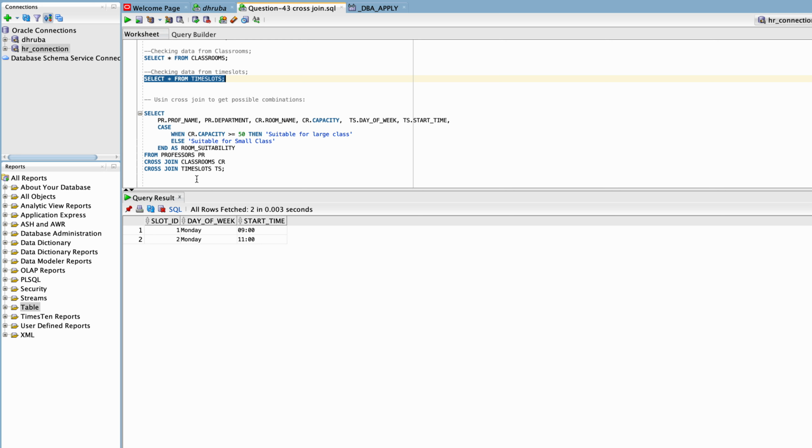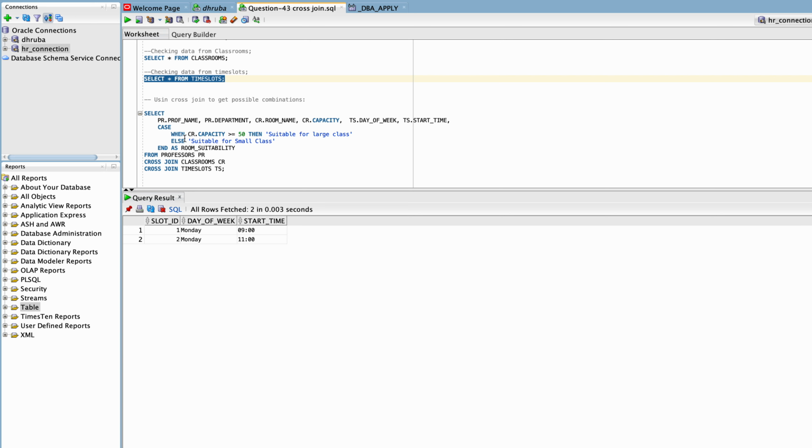First of all, let me select columns. Select pr.professor name, pr.department, cr.room name, cr.capacity, ts.day of week, ts.start time, and next we use a case statement that indicates what type of class the room is suitable for.